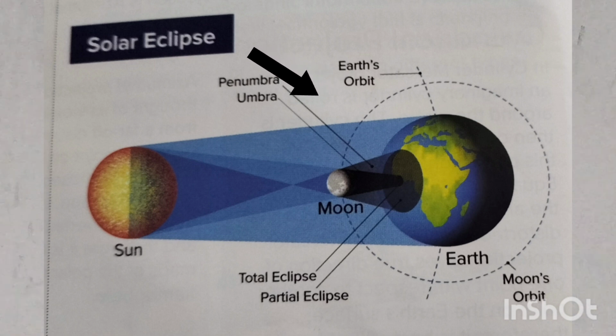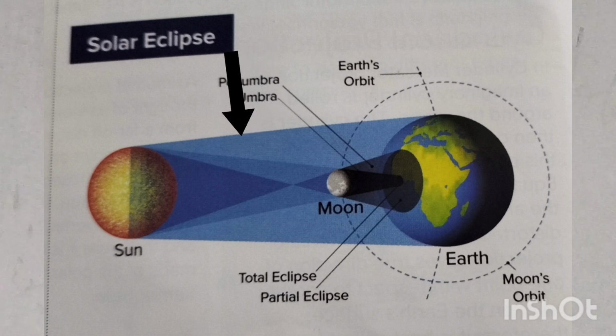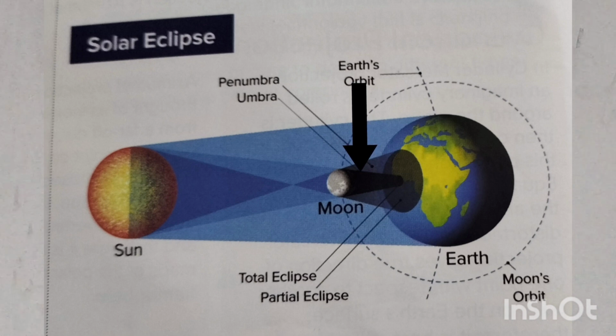The first picture that I have shown you of the solar eclipse is a partial solar eclipse. The second picture that I have shown you is the total solar eclipse. Understood? Now let us go to the blue parts. These are the light from the sun. Another point related to the darkest black point, where people can see the total solar eclipse, is that the place is known as umbra. Then the light black color, in which people can see a partial solar eclipse, is known as penumbra. Understood? Now I hope you have understood the solar eclipse.